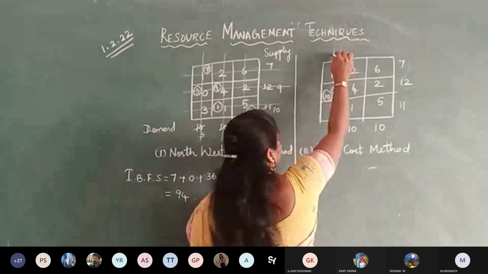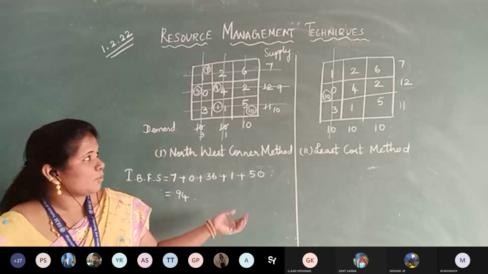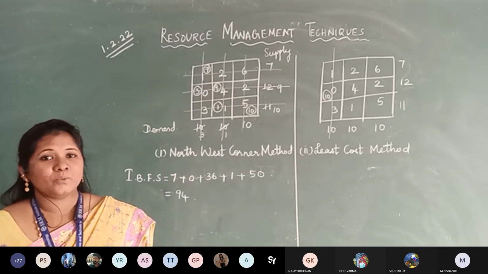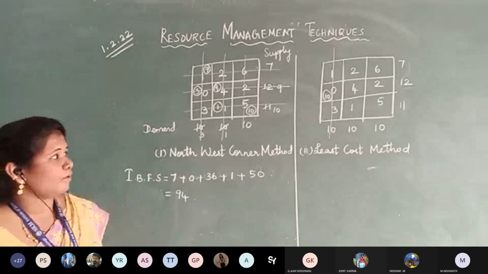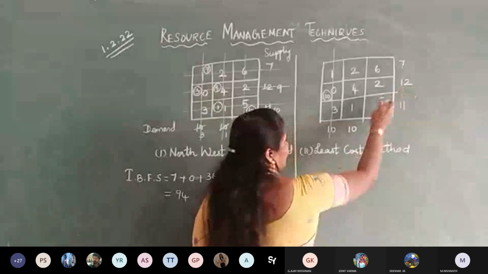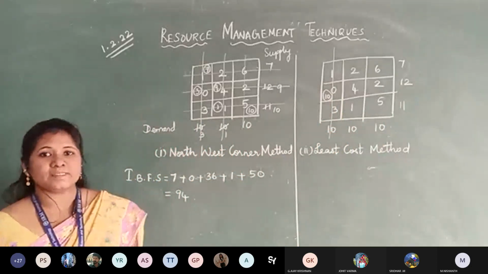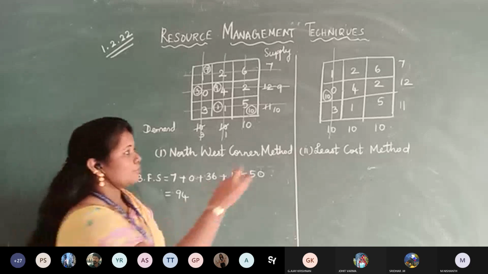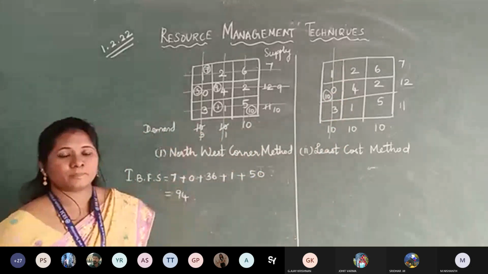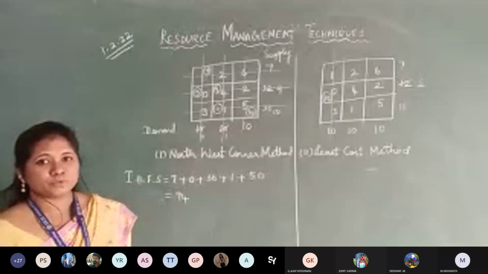We have taken it from this column. One more time. In your least cost method, what you'll have to do in that tabular column, whichever is your least value. Which is your least value in this full tabular column? 0. 0 is your least value. For the 0, you have to see this supply and demand, row wise supply and column wise demand. In the 12 and 10, whichever is your least value, you will allocate it in 0. So in that 12 and 10, your least value is 10. So I'm allocating here. I've taken it from here, so I've crossed over there. And since we have taken 10 here, this will become 2.